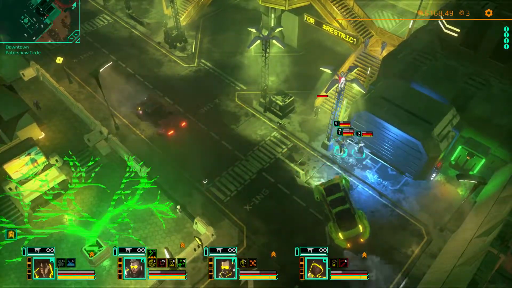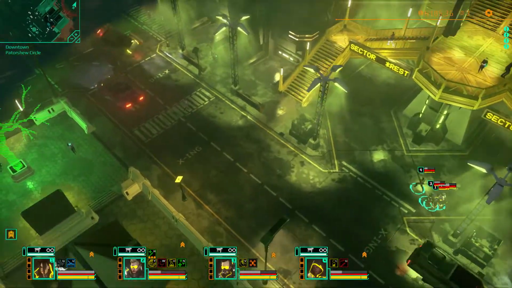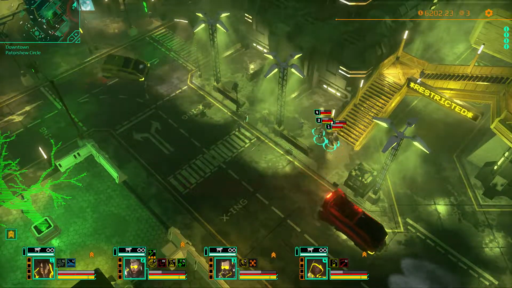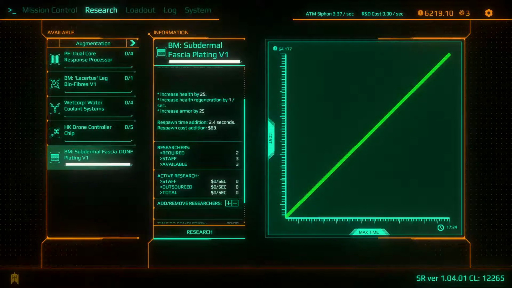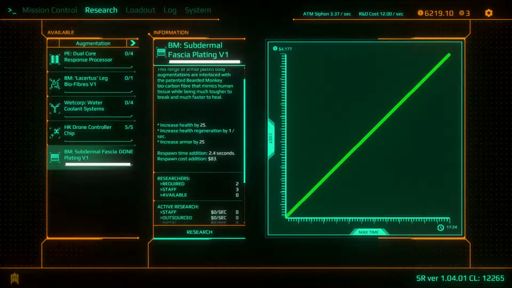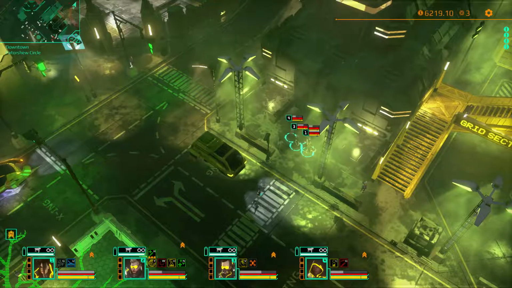So the next on our list is, of course, the Dracogenics facility. It is a hard target. It's going to be difficult. Don't pretend it won't be, because it is totally going to be difficult. But we're decently armored. We should probably start some research here. Let's go ahead and do the controller chip. And as soon as we get to a waypoint, let's go ahead and start implanting all the subdermal plating. That'll help out a lot.